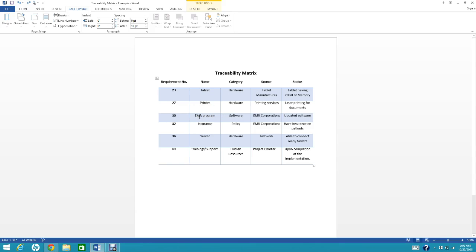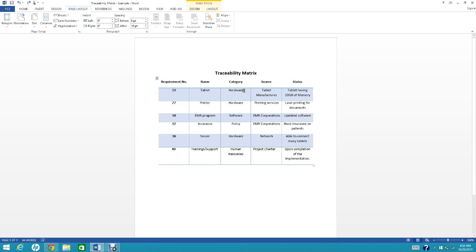Requirements, okay? What are the sources? And the last one, maybe you're going to put category as human resources. What are examples of that? Like training and support. Training means you train the user how to use the system, and support is technical support. In case somebody doesn't know how to do certain tasks, they may ask or call technical support.